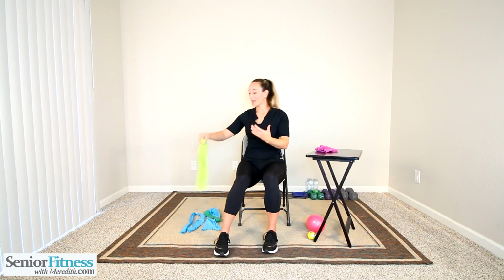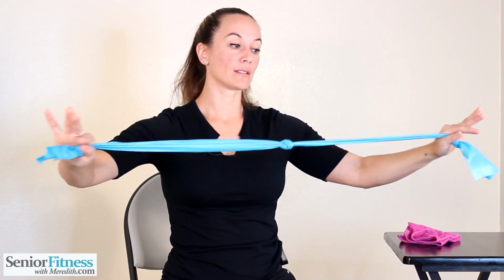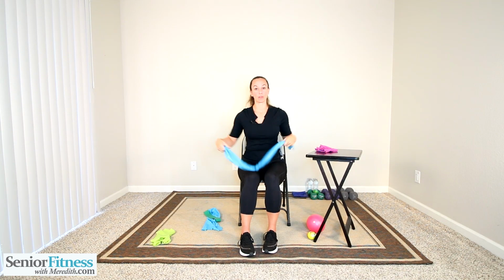Simple, simple. If you would like to tie knots into your band, because you know that's your band, it's going to be yours forever, you can do whatever you want with it, that's another great option. So now, essentially same thing as wrapping it. I've got my hands on the inside of those knots, and I can do my same movements. I like one on either end and one in the middle, because for smaller range of motion things, you have that smaller length. For larger range of motion things, larger length, right? So that's another great thing. Again, it's just barely holding on, but that knot is stopping my hand from slipping off, but I don't have to grip with those fingers.